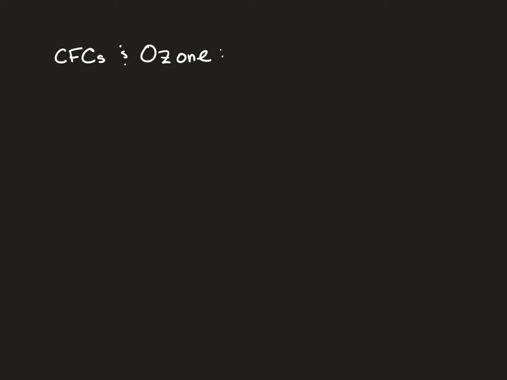So CFCs are a class of compound known as chlorofluorocarbons. Typical examples of CFCs would be something like CFCl3, CF2Cl2, where they're made of carbon, fluorine, and chlorine. These were developed as refrigerants for refrigerators, for air conditioners, for car air conditioning systems. They tend to be pretty stable in the normal atmosphere, but when they evaporate, they begin to encounter more UV rays, and those UV rays decompose them into radicals.